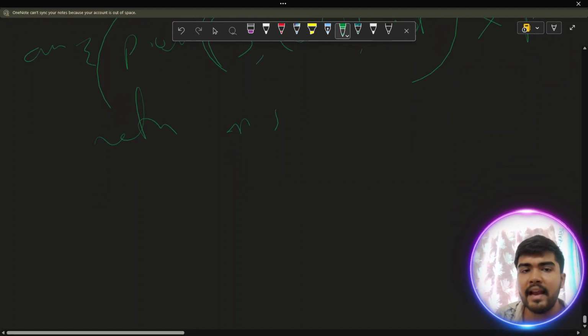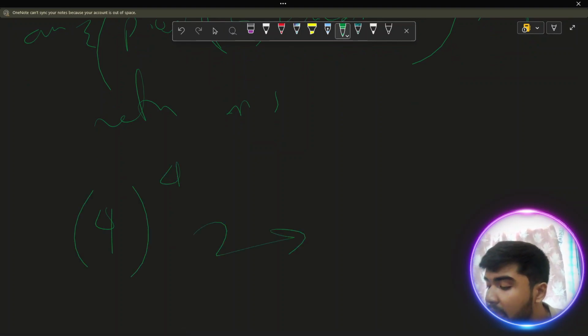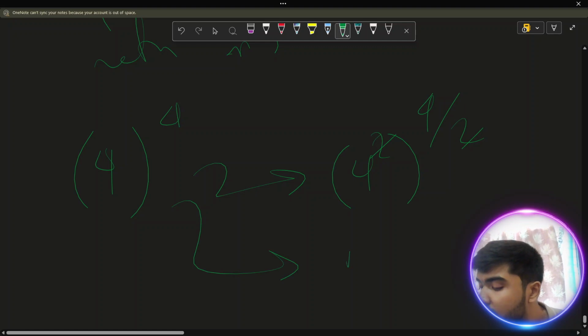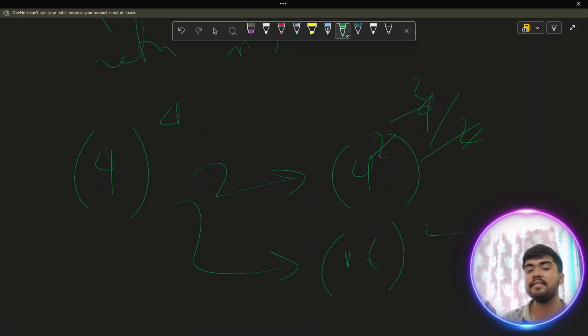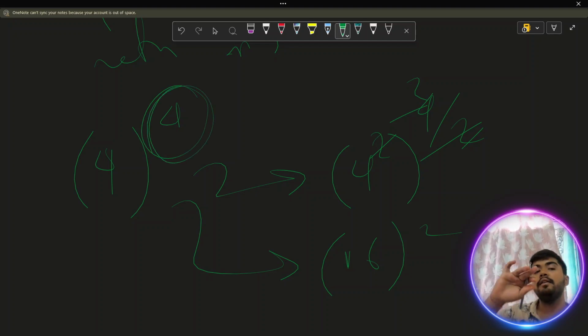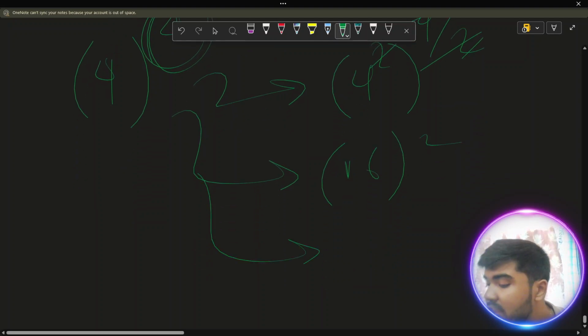Binary exponentiation works like this: if you have 4 raised to the power 4, you can write it as 4 squared raised to the power 2, where the power is divided by 2 because both are cancelled, so altogether we are not making any change. So 4 raised to the power 4 can be written as 16 squared. Agree? If we had to do 4 raised to the power 4 linearly, we would have to run a loop as many times as the power. But here you can see the power is divided, and now we have 16 raised to the power 2.